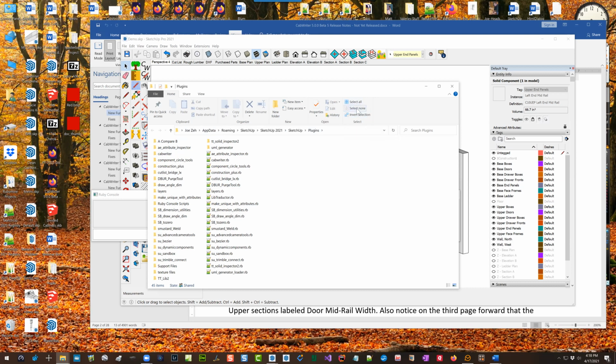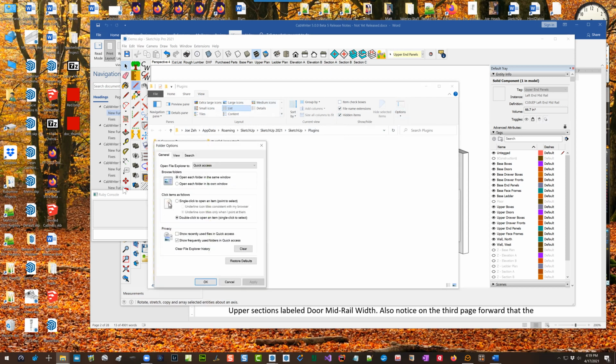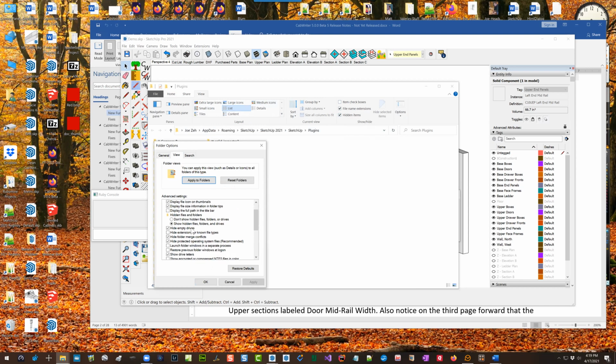Where is it? Oh, here it is up here. If you go to View and then Options and View again, and you come down here, you'll find a place where it says Show Hidden Files and Folders, right there.